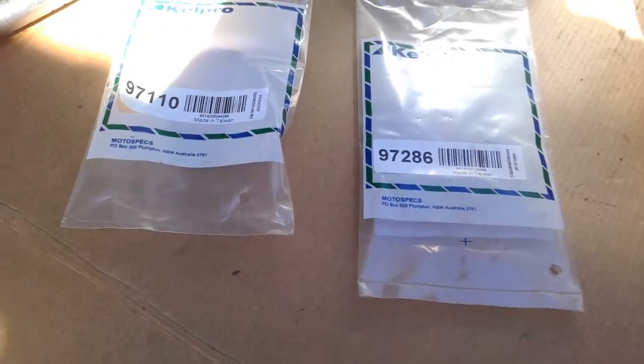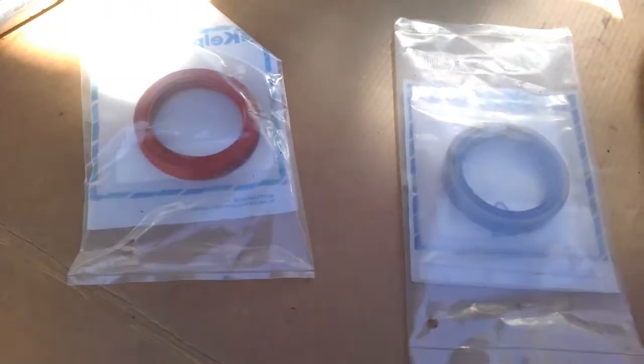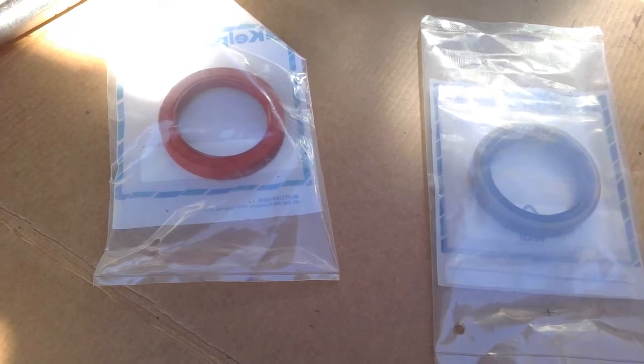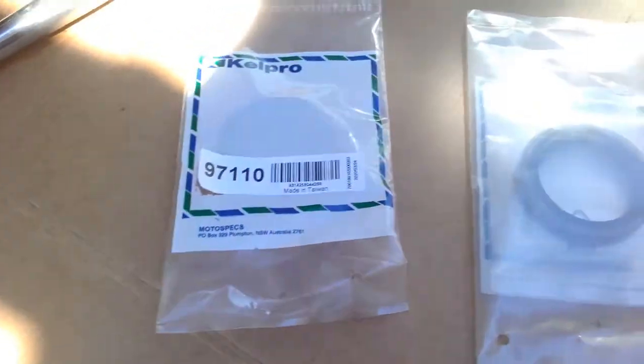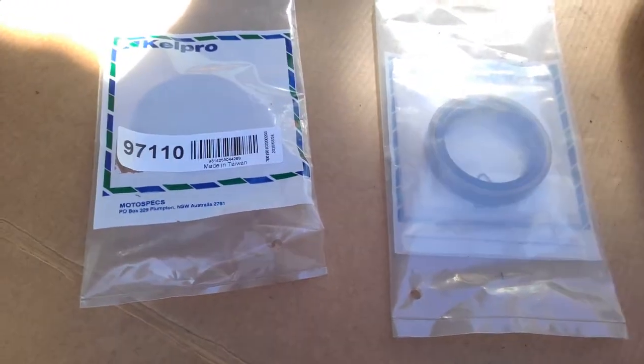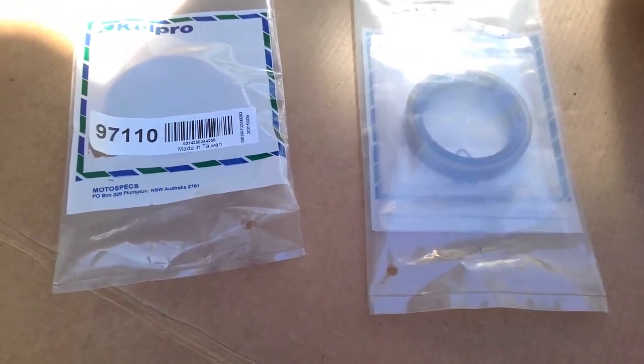As far as seals go, we've got two different seals. We've got a factory OEM type one, which is the 97286, and by all accounts that's a very good seal to use in most applications. Should you have a track car that's being used all the time at high revs, high heat, turbo, you might want to use the silicone one. That's a 97110.